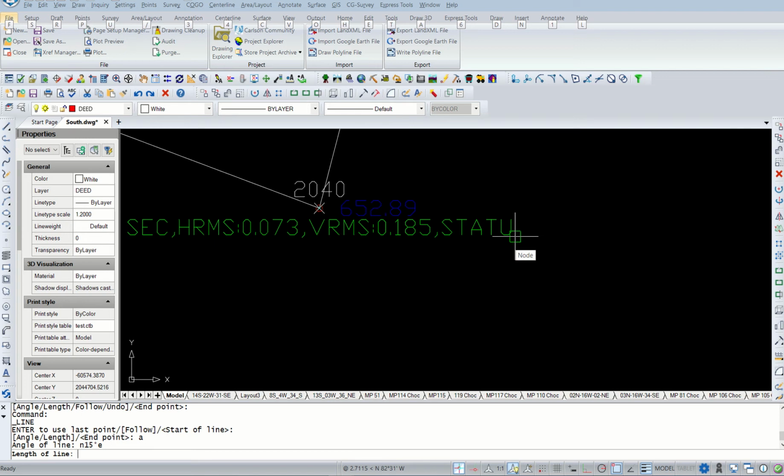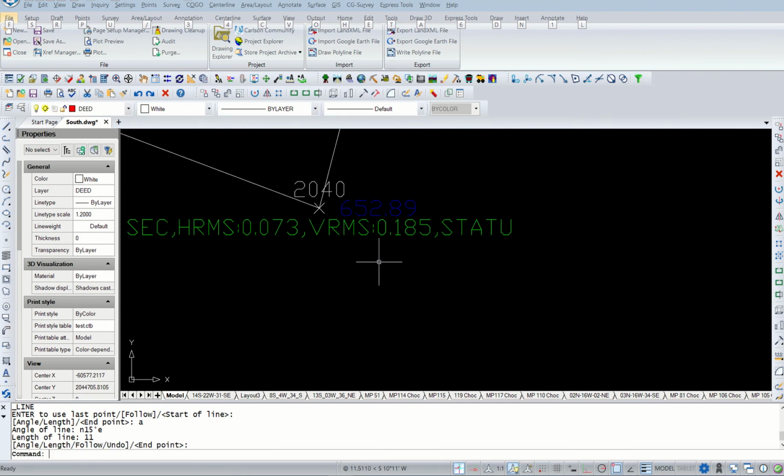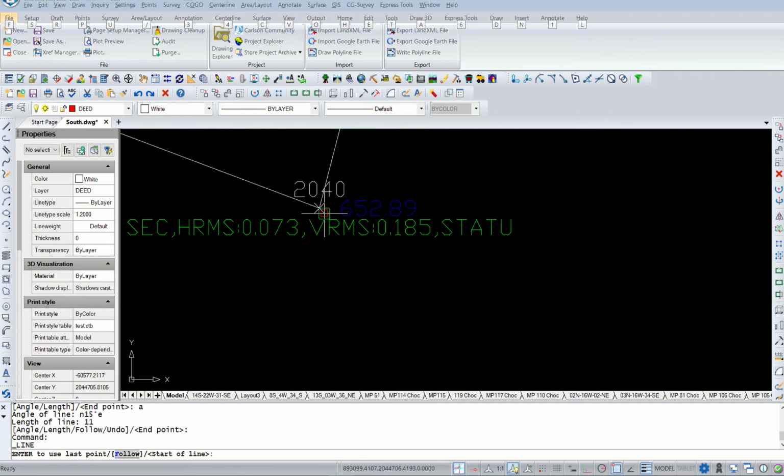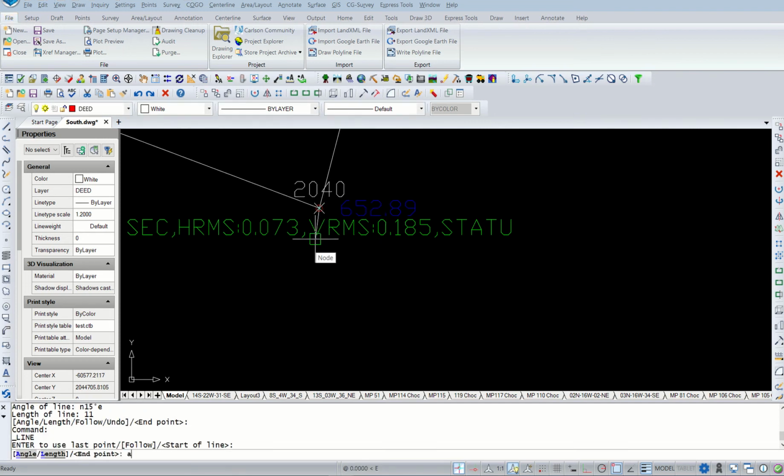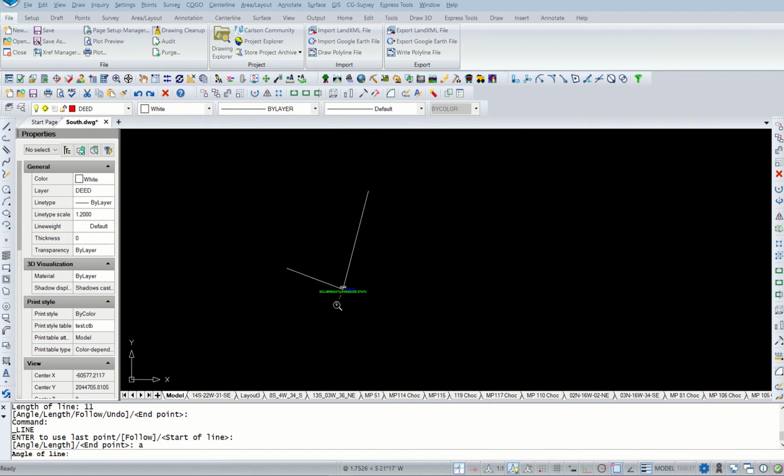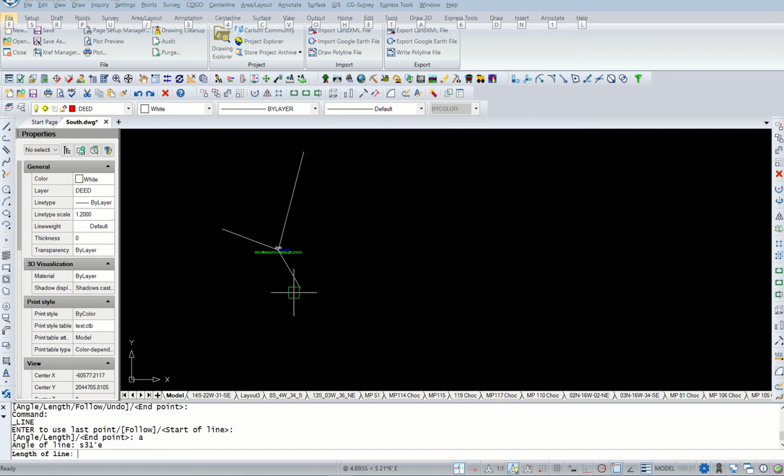Length of line 11 feet exactly. Repeat command. Angle. Let's back up so we can see it a little better. My next angle is south 31 degrees east. Length of line 15.6.